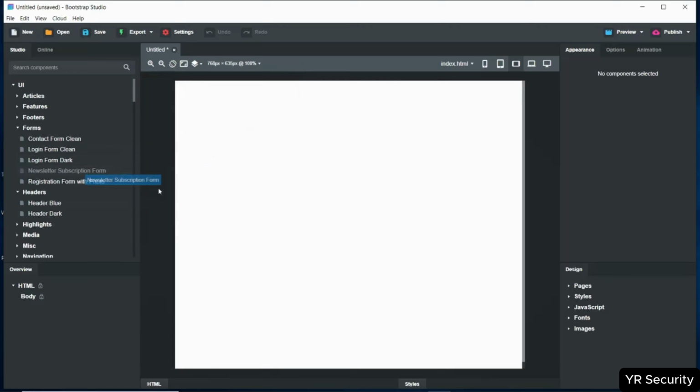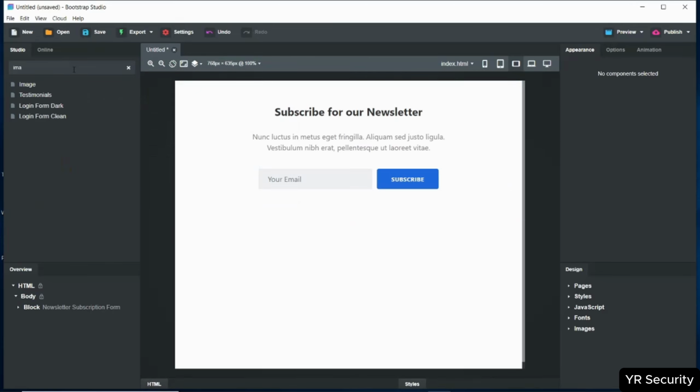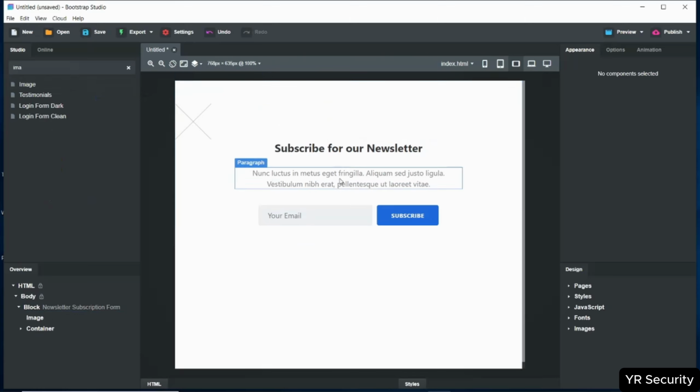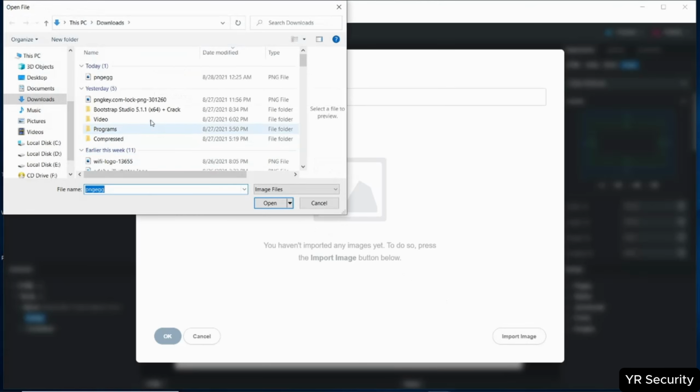First, I will add the form. Then I will search for image. I have downloaded the PNG file of a logo, so I am using it.